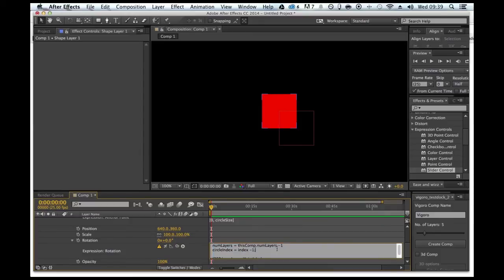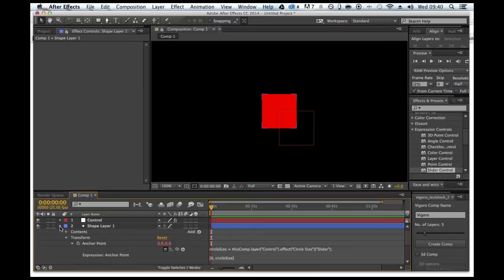This is a useful tip, you need to put little semicolons on the end of your variables, and it just sort of keeps them together a bit, and will hopefully stop some of those errors. So now you can see that this, very simply, is taking the circle 360, dividing it by the number of layers, which is 1, and then timesing it by the index, which is 1. So it's staying at 360 at the moment.